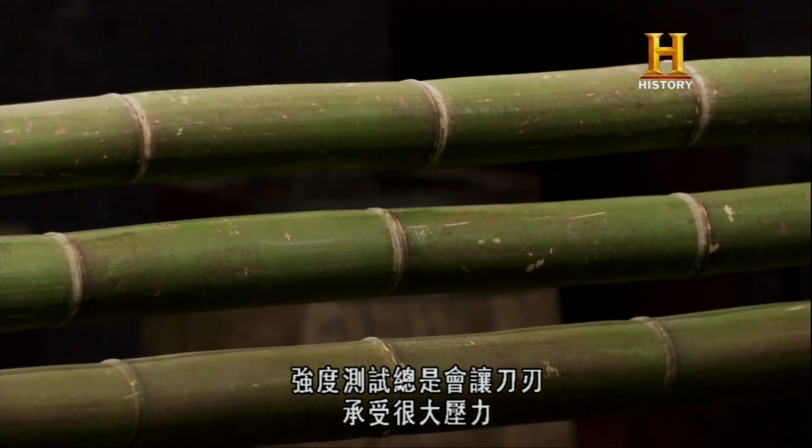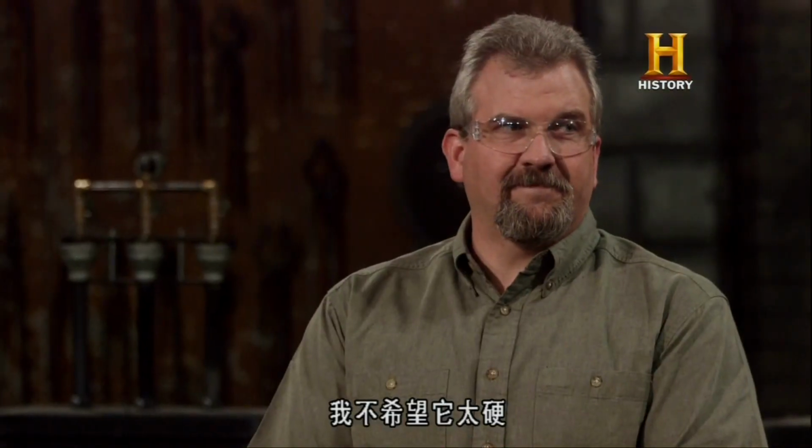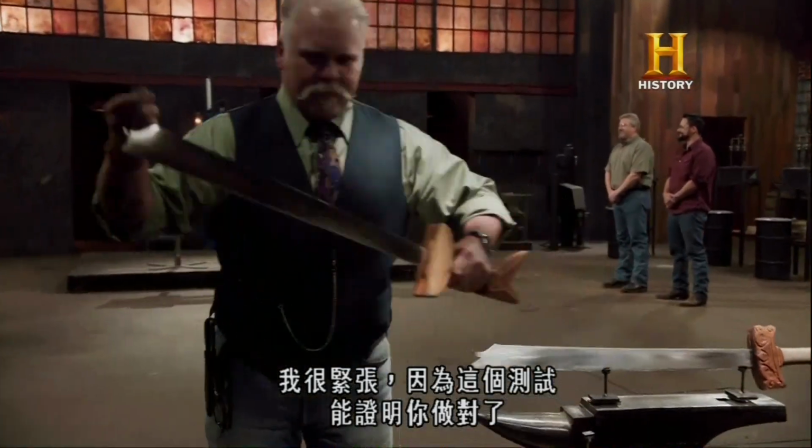All right, gentlemen, to test the strength and durability of your blade, I'll be chopping into this green bamboo. The strength test is always the toughest on a blade. I didn't want to get it too hard. I'm nervous because this test proves you did it right. If you didn't, there's a flaw in it. It's going to reveal itself here.